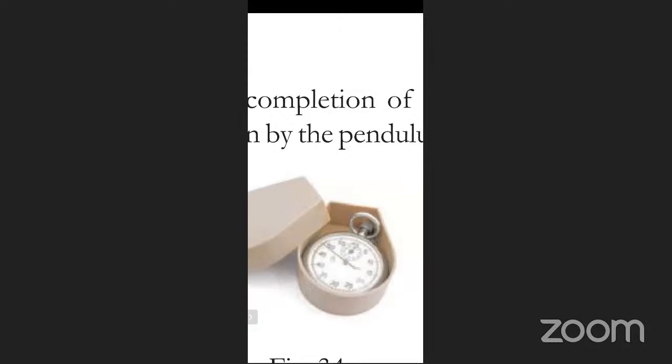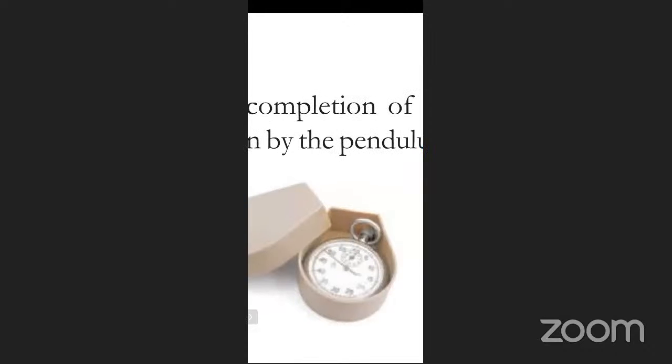Clear, children? So nowadays, what type of clocks are we using to estimate the time? We have so many instruments. Yes or no, children? There are electronic clocks, digital clocks, quartz clocks, etc. to measure the time. Okay, children. A few decades ago, people used a pendulum. You know, a pendulum. There is a bell in the middle, and it moves in oscillatory motion. I have shown the image also.